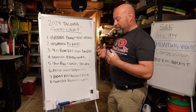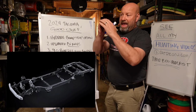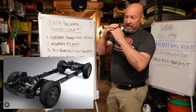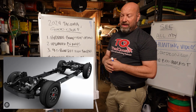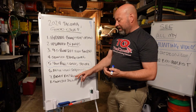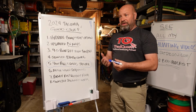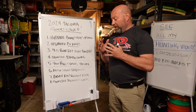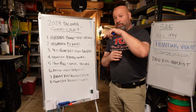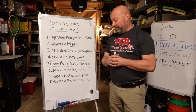We know that the frame has already been made much more robust by being boxed. I did a video on how they're actually doing the welding now so that there's no possibility for air or water or anything to get between the layers. I can't remember what it's called, but I did a video on that. So the frame is going to be a lot stronger, and we should remove that factor of the rust that's always been an issue with Toyotas. They got drain holes all over the frame now too, and it's even wax coated, some kind of wax type fluid film, and it's also sprayed inside the whole frame. So they've done a great job with the frame. That's a very nice factor.